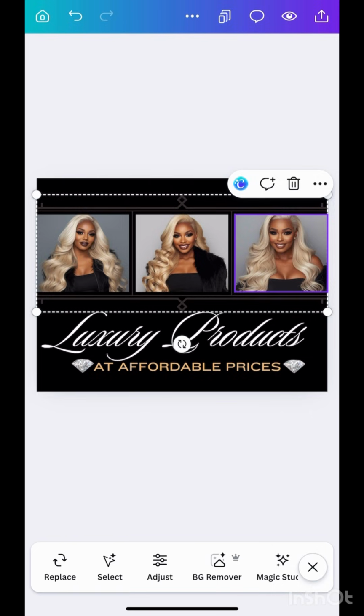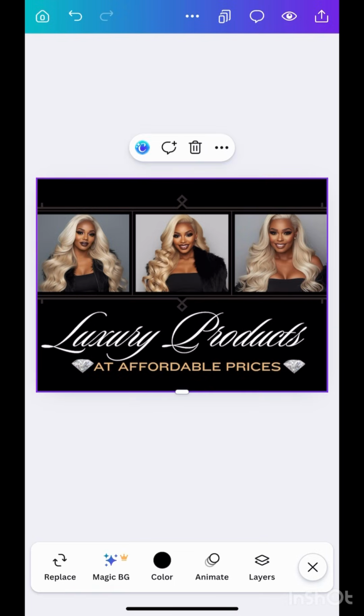Same here, all three of these square frames are drag and drop. You do not have to have pictures of people or models there. You can put pictures of your product line. If you sell tumblers, t-shirts, whatever it is that you want to showcase, you would drag and drop into the frames there, and then you could also edit the text here at the bottom.